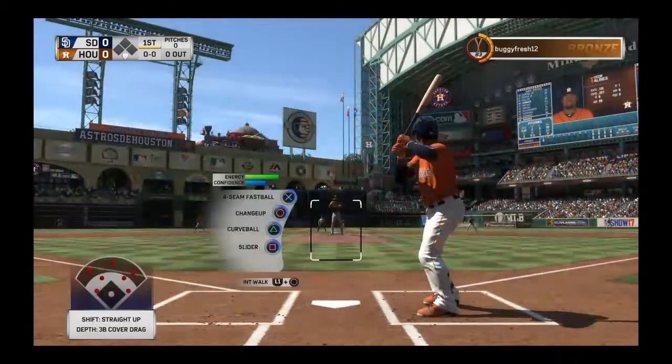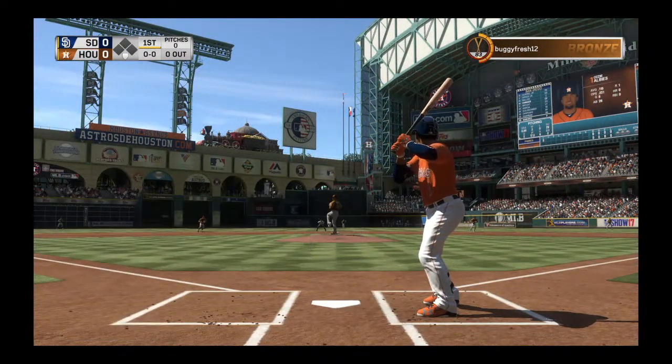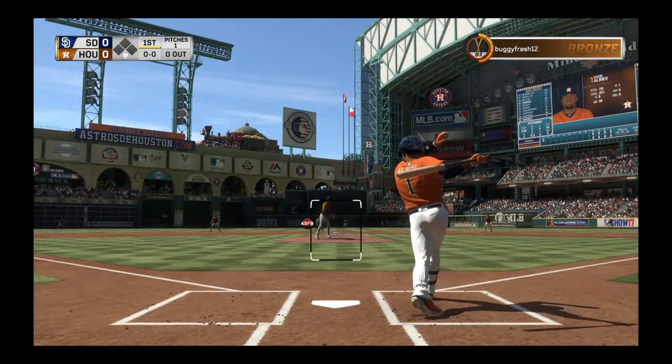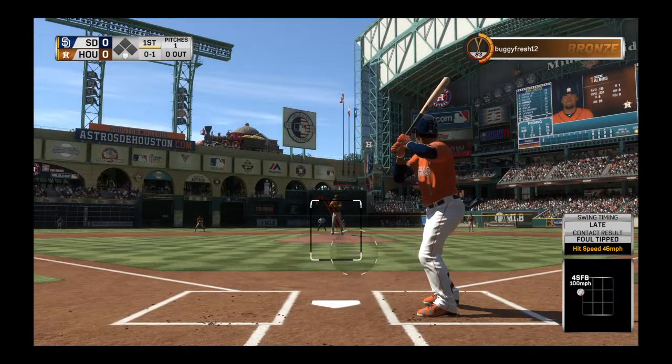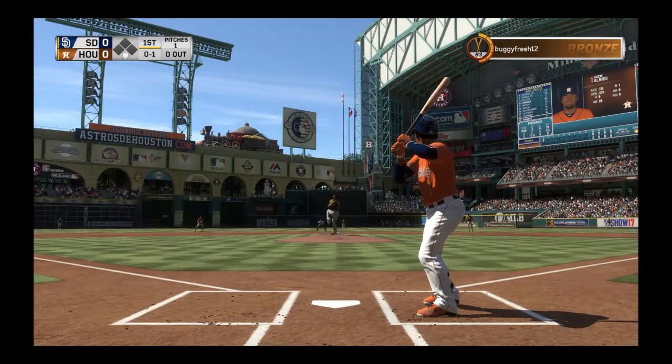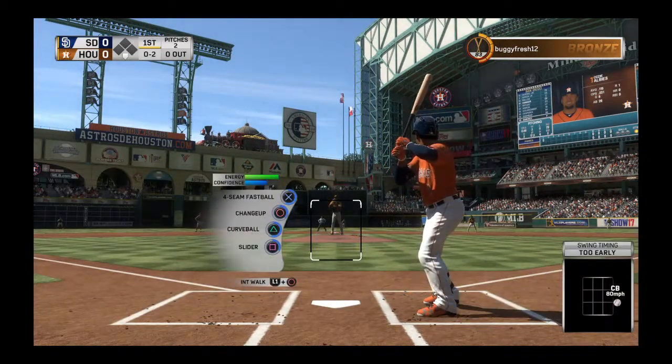Striding into the box, Ozzie Albus. He'll lead things off here in the bottom half of the first. Second baseman, Ozzie Albus, fouled toward the third base dugout, but this will get back into the seats, out of play. 0-1 count. Here it comes. The knee buckler, and he swings and misses at it.